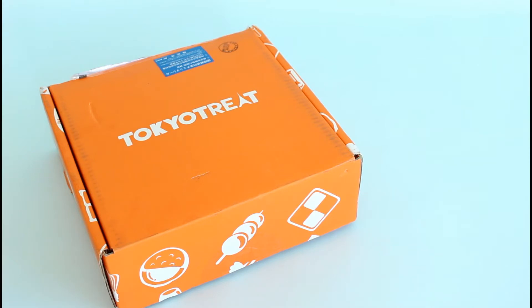Basically this is a subscription that delivers Japanese snacks and candies to your door. They have a variety — salty, sour, sweet, that kind of thing. They include limited edition treats and have three different options to choose from. They ship worldwide and shipping is free, which is really cool. The options are the small box at $14.99, the regular box at $24.99, and the premium box at $34.99.